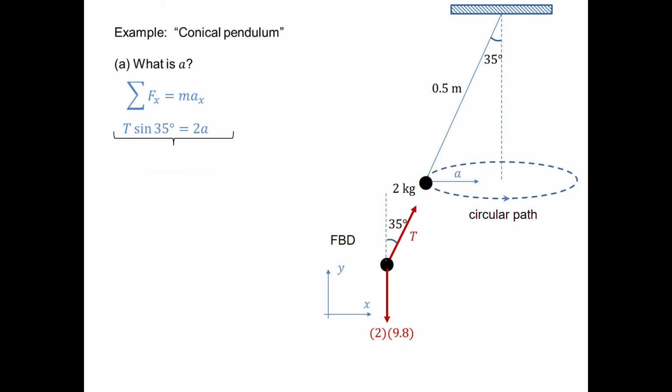Well, the only problem is we don't know what v is. We might be able to figure out what r is, but we don't know what v is. So it looks like I could solve for the acceleration, except that I'd need to know t, the tension in the string. If I knew that, I could find that acceleration. And so our goal now is going to be to find the tension.